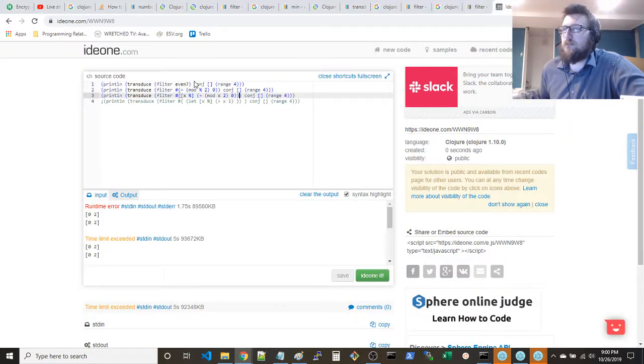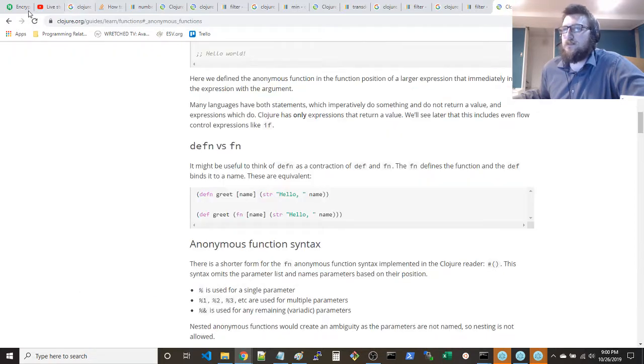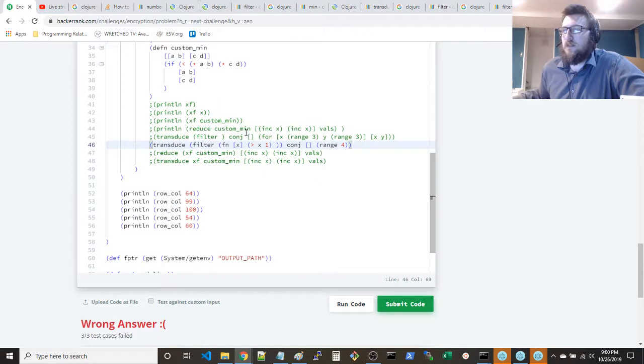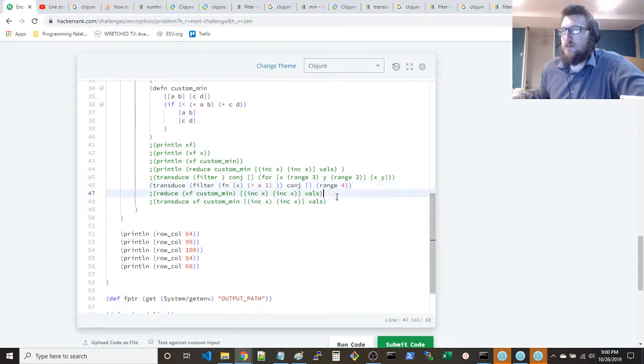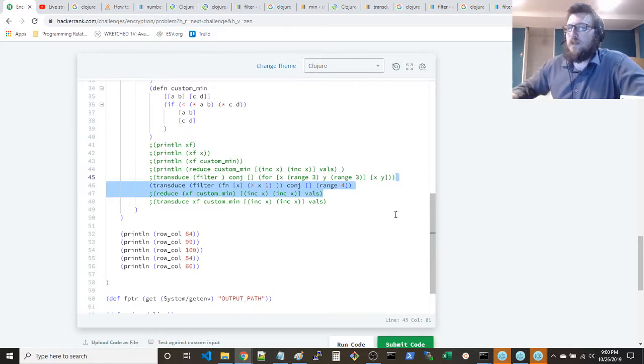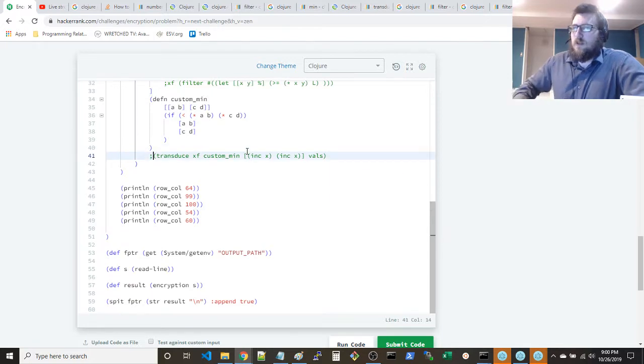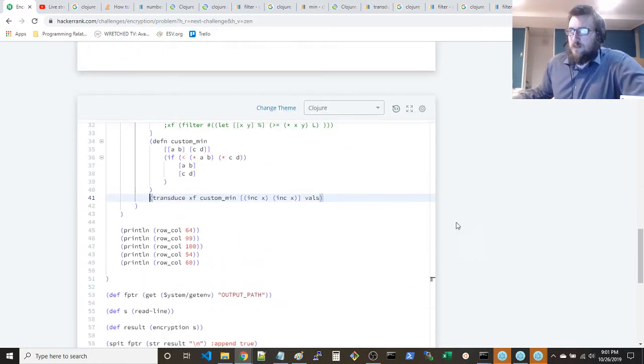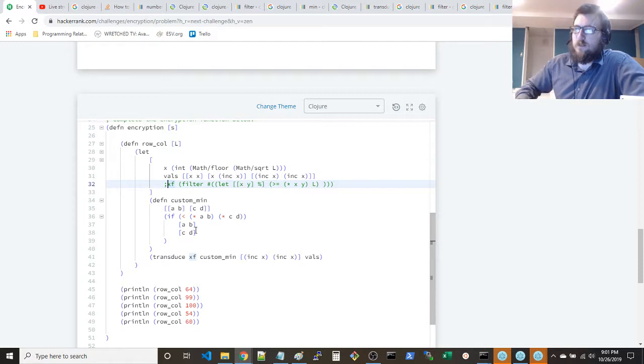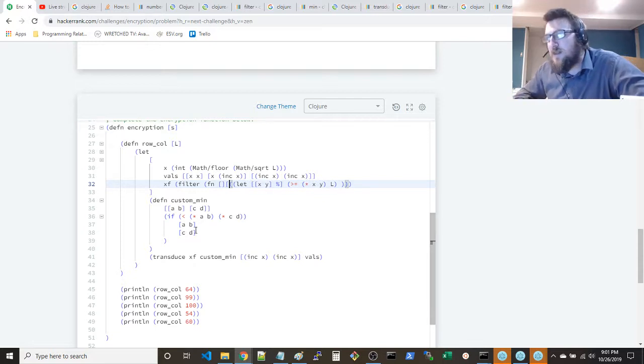Nice. Okay, interesting. So I shouldn't be using let here. I should just be doing, right. I think I see the problem. I think I see the problem after all. It took a while, but had more to do with my knowledge of anonymous functions. So we use a function instead of a let.